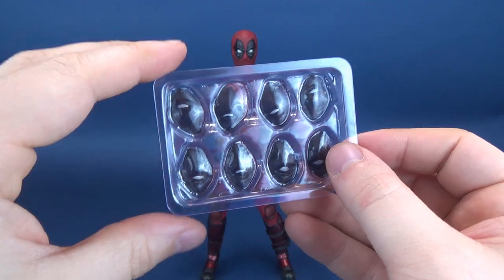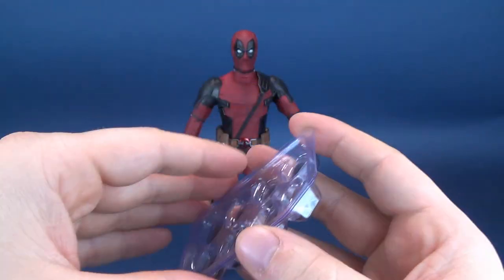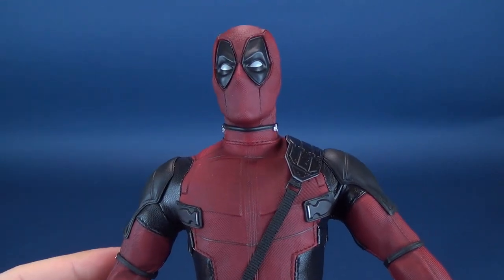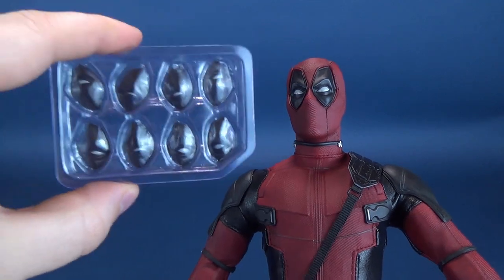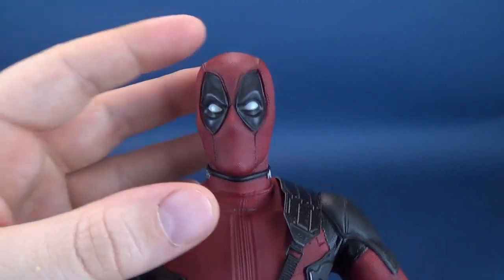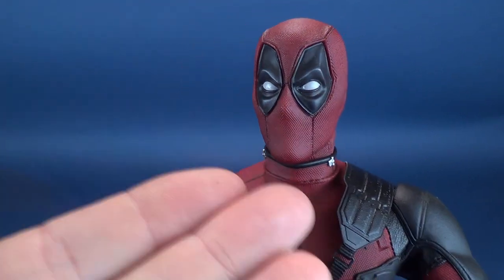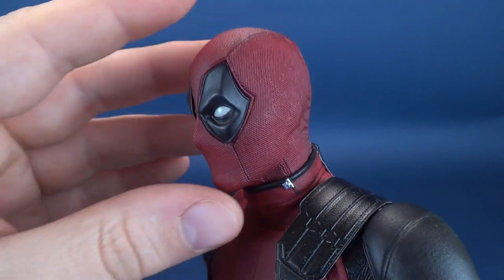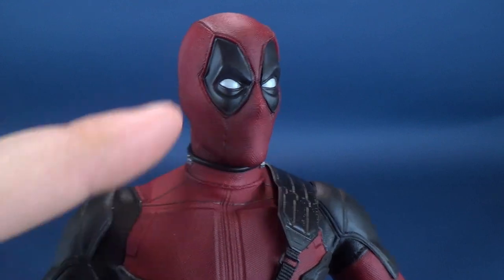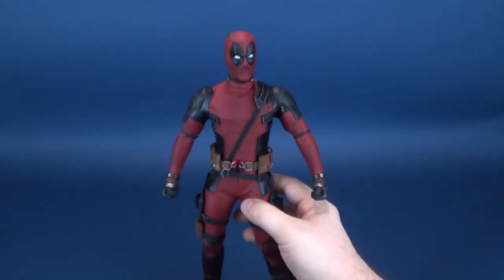I suppose before we do that, Sunshine, we're going to have also a look at the interchangeable eye plates that come included with the figure as well. Deadpool here comes with a series of them, a total of, there's 8 inside, and then there's 2. That would be simple math, giving us a total of 10. Defaulted was not these eyes, but I just changed them out for literally like the final looks of the figure in the opener before we had a start of the look of the figure. I actually kind of like the open eyes the most, but again, there's a variation. There's several different eyes to choose from.